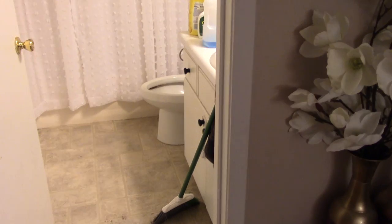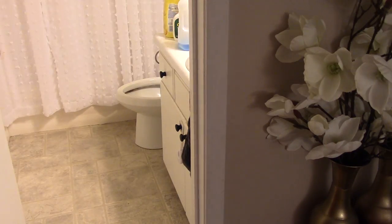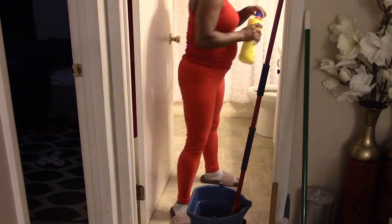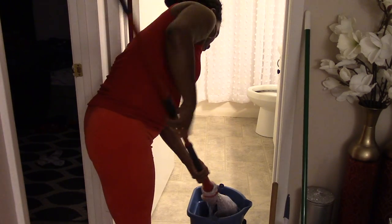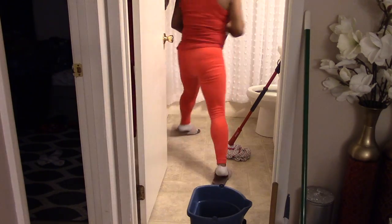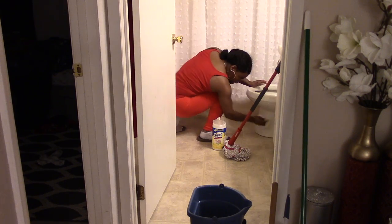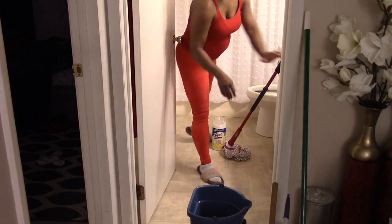So what I like to do is just go ahead and spray that down with whatever cleaner you're going to use. Spray it down and then just rub it together just to get that friction of the lining together, and then it's actually going to help you get that dirt off of the shower lining. So it's an easy way, it's a quick way, and most of all, it's going to help save those fancy dollars for you. So that is the reason why I wash my liners like that.